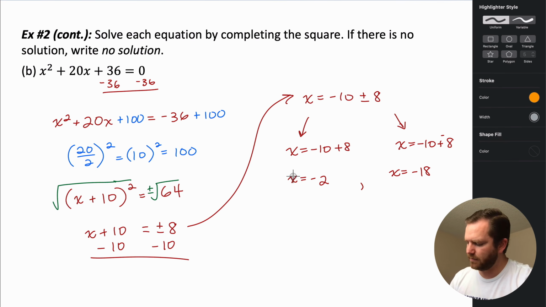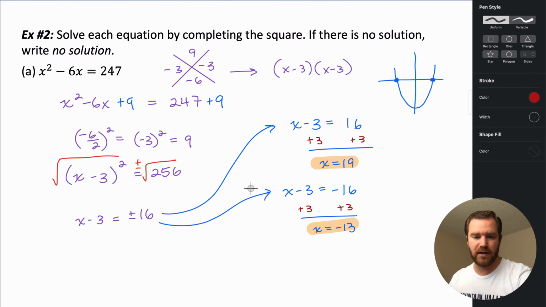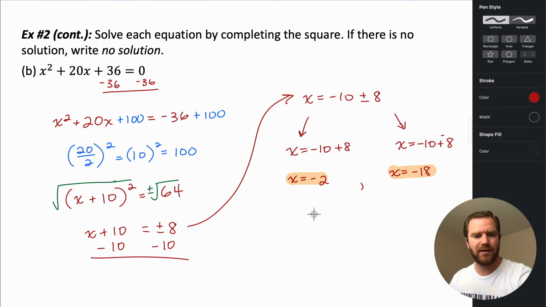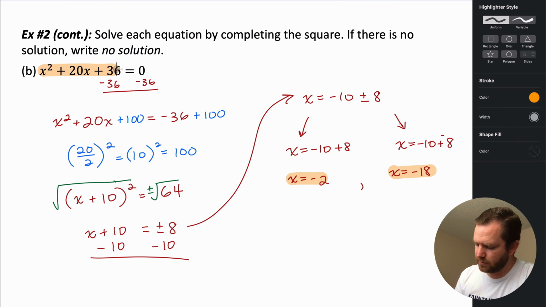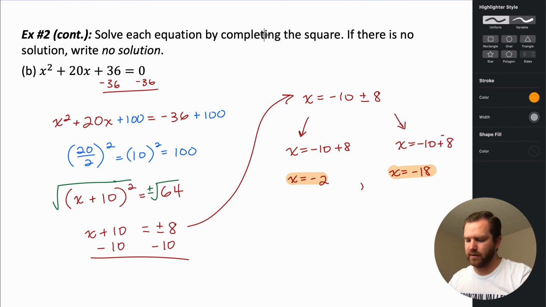Now, what this is telling me, actually, so in this problem, I got integer answers. They're rational. What this actually tells me is that my original equation was factorable. I could have factored my original equation. But because it told us to solve by completing the square, that's the method that I used. So if I wanted to factor this to solve, I could do that. And this would be the right form to factor to solve. But we can't always factor, and that's why completing the square can be nice at times.